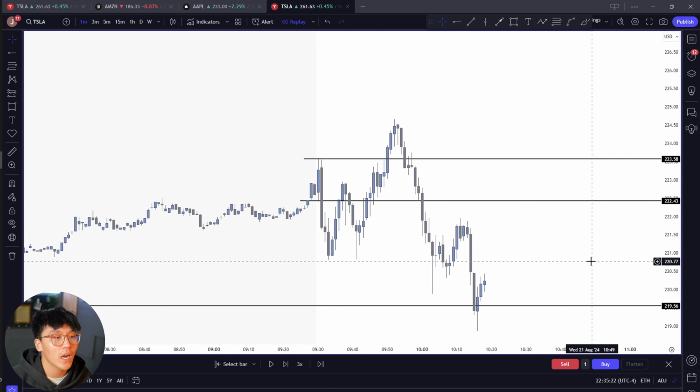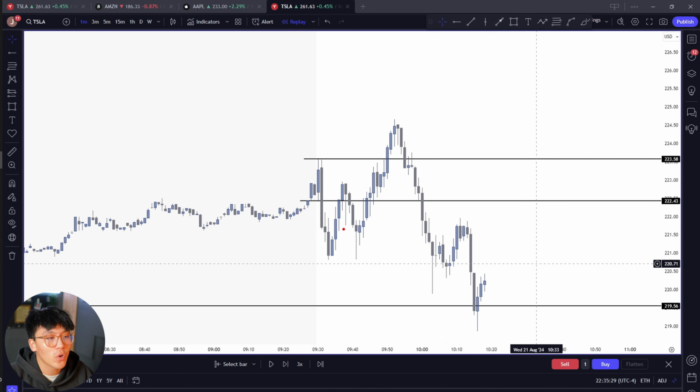So you can see right here, I have the first 30 minutes played out, and I don't really see a nice entry that I personally would have liked to take. As you can see, we don't really have any real reactions around these key areas. I personally am not going to look to trade. I'm not going to look to force a trade if the setup's not there.